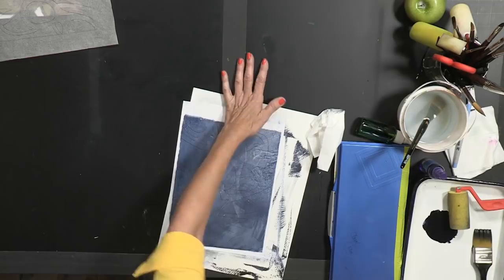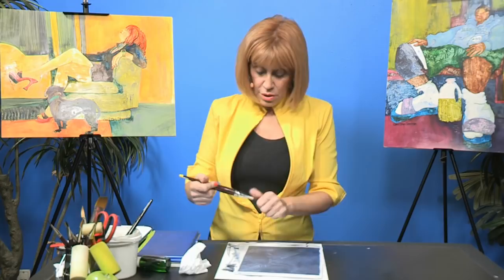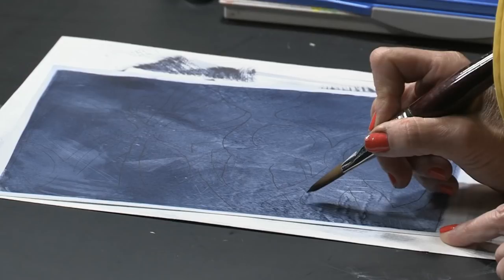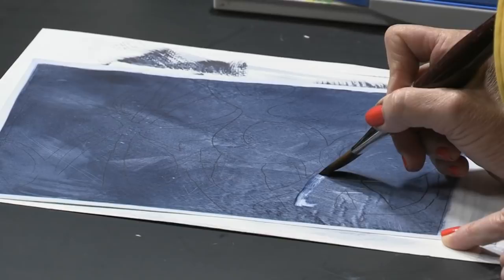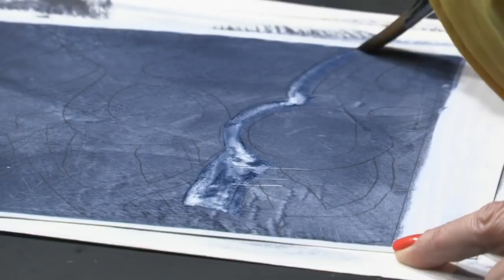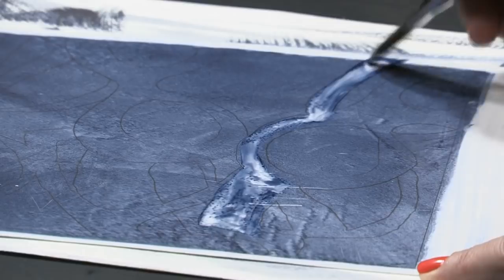Okay, now this Yupo, the paint's probably dry, but we're going to go in there and use a big size 20 cat's tongue. And what we're going to do is go in and pull out our positive images, leaving us with good negative shapes, which is what this is all about. I'm going to go in there with a brush with water on it. Think of shapes when you're doing something like this. Always try to think of shapes when you're creating a painting. It's really important to be a shape maker.